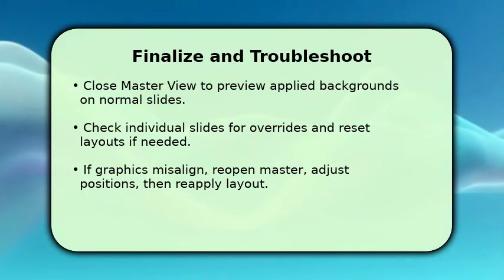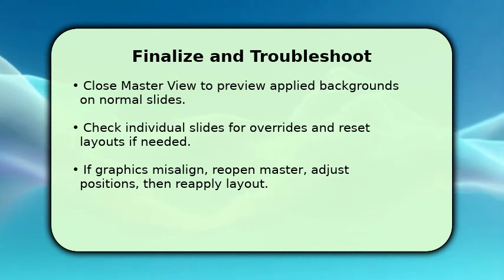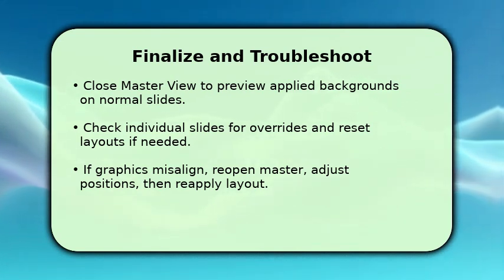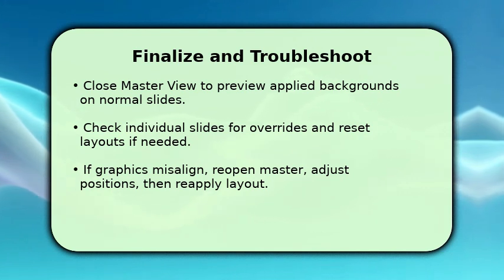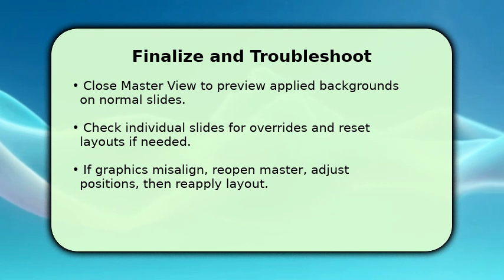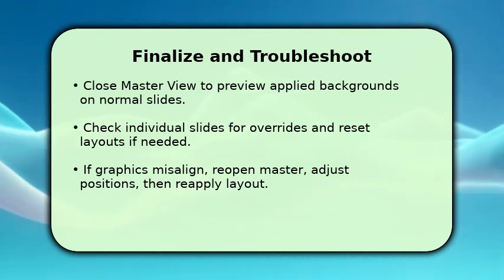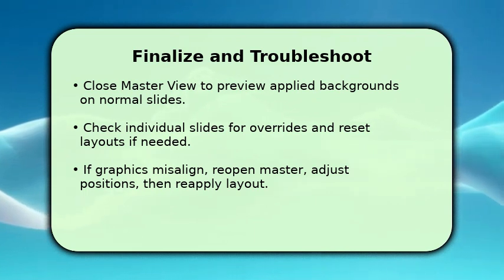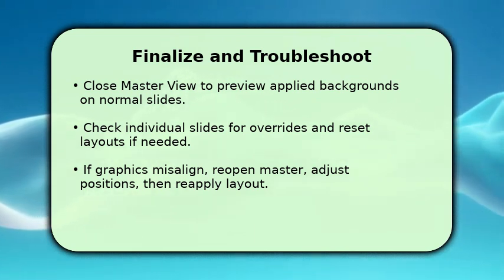To finish, close Master View and scan several normal slides to confirm the new background appears and that text remains legible. Use Reset on any slide that carries local overrides. If some slides show unexpected images or misaligned graphics, return to Slide Master and tweak positions or layer order, then reapply the corrected layout to affected slides.